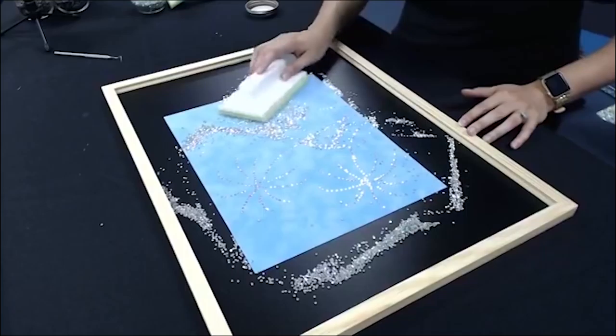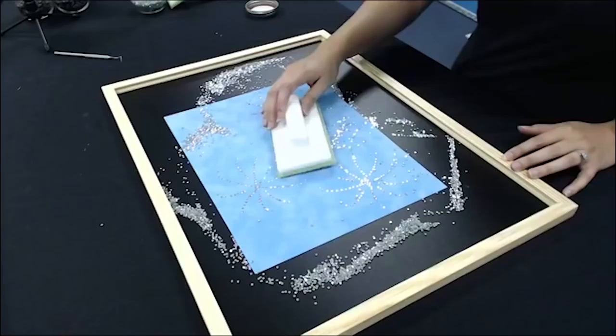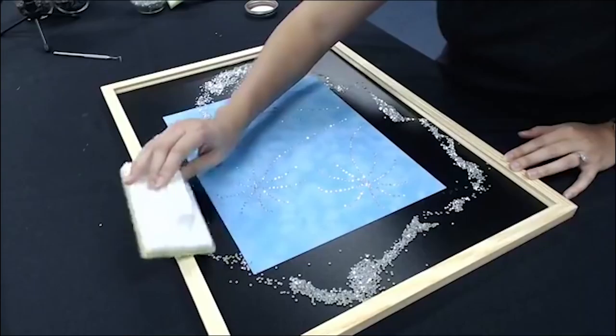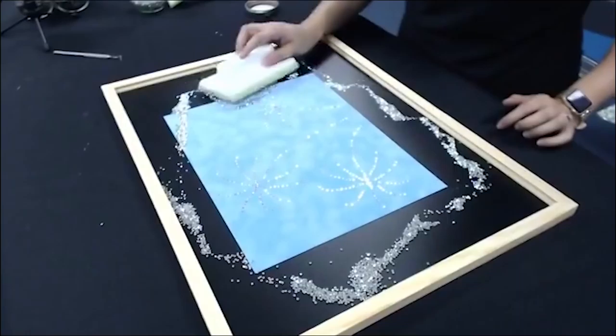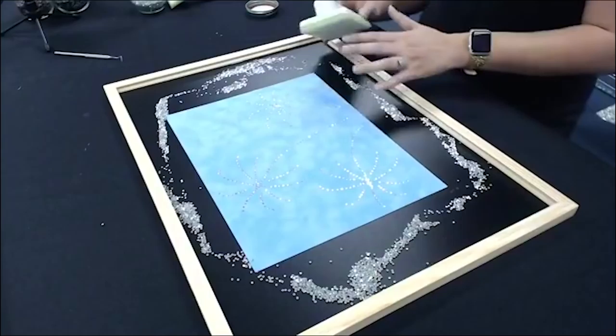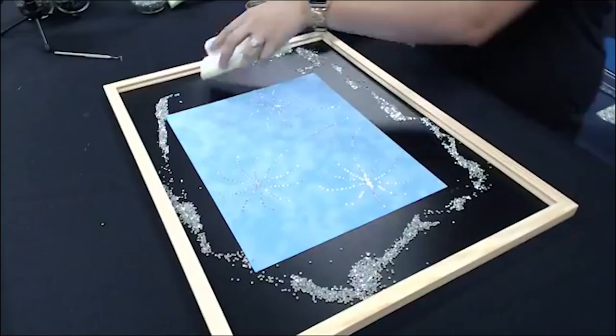So check this out. My design is all filled in. So let's go ahead, I'm gonna move my stones to the side and kind of go from there, okay? So we're gonna get this out of the way. We have our design all set. And check it out, I'm missing a couple here. No big deal. Just bring a little pile on top and brush that over, all right? So we have these all set. And so here is the first part of our design. So I'm gonna go over and get these stones out of the way. I'm just gonna use my monster brush, kind of smooth them out over here, and check it out.